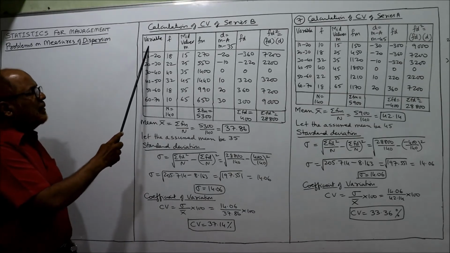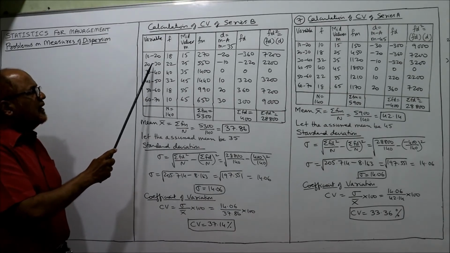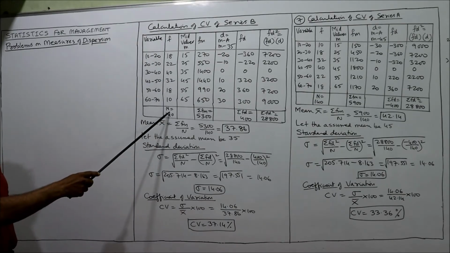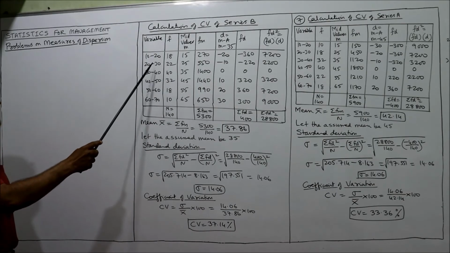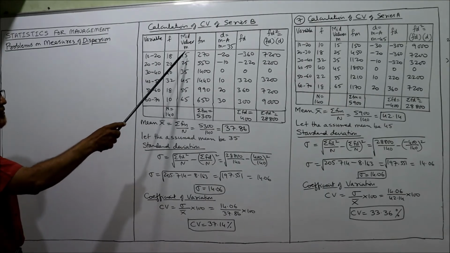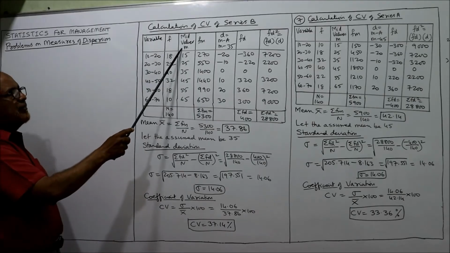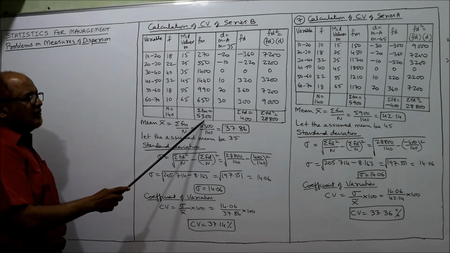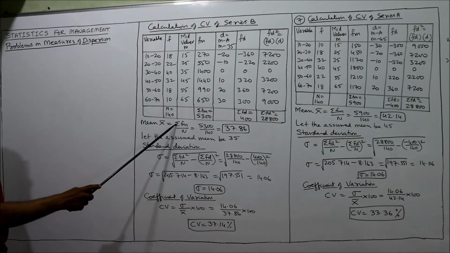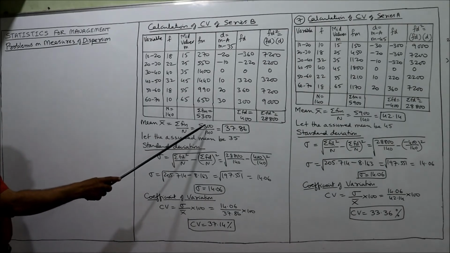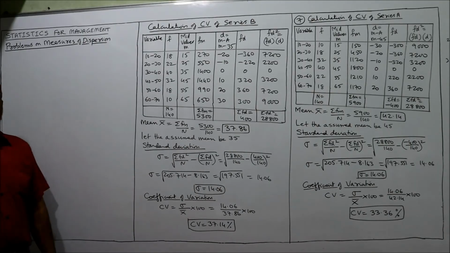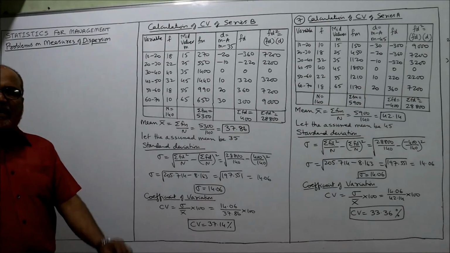Now first column variable. Same variable 10 to 20, 20 to 30, 30 to 40, 40 to 50. Frequencies are given in the problem. Then mid values. Take the mid values: 10 plus 20 divided by 2, 15; 20 plus 30 divided by 2, 25. Now calculate FM, F into M. The total of FM is 5300. Now we calculate the mean value. X bar is equal to summation FM by N, 5300 by 140, 37.86. Again we got the mean value in fraction.